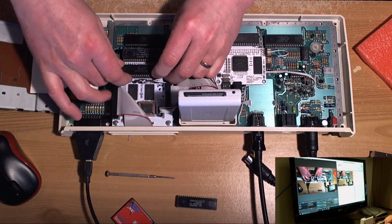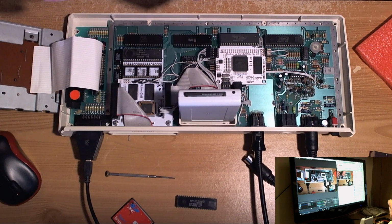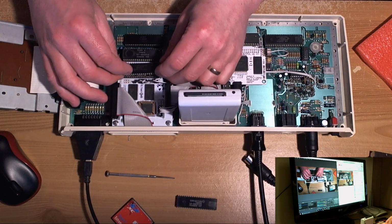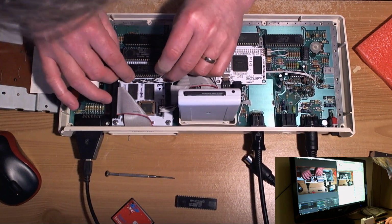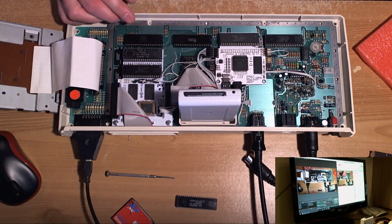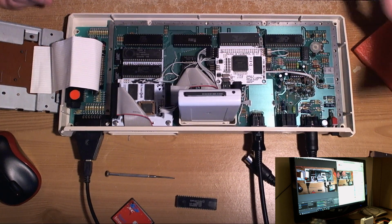Come on, get in, swine. The trouble with these precision sockets, they're really nice, but my God, they're fussy. Right, that side's in, front's in. There we go. There we go. Right, it's in.